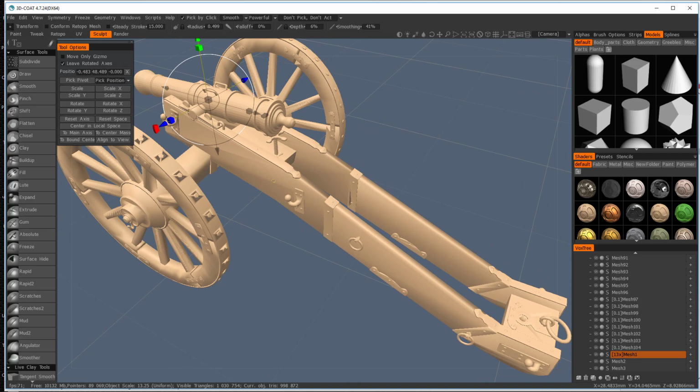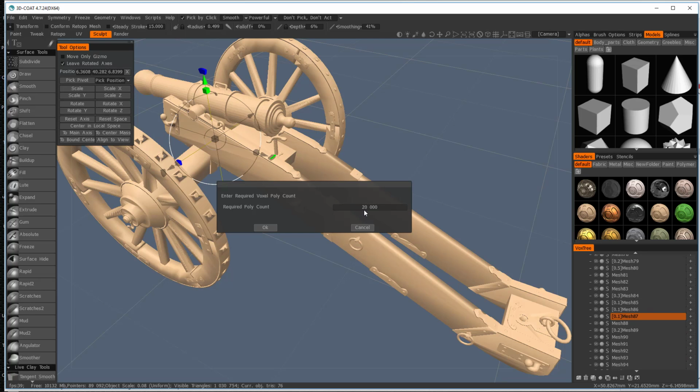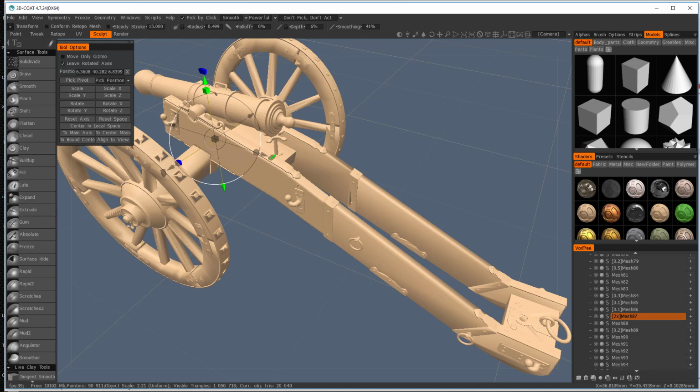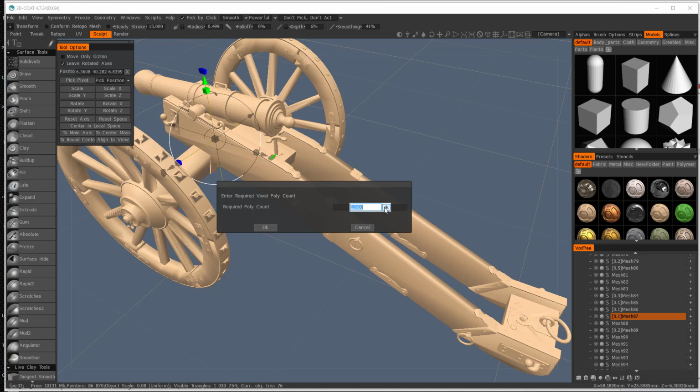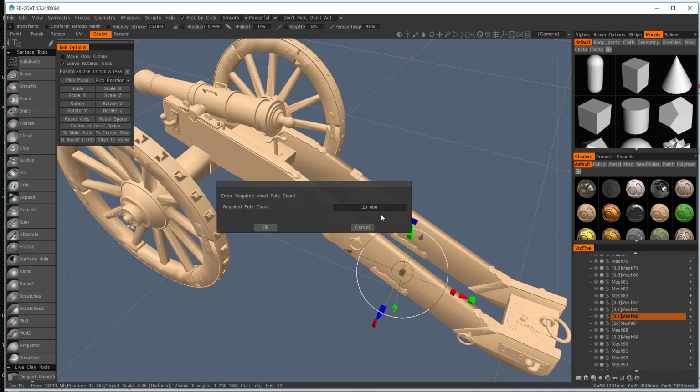Okay, so go over to here, and the H key again. This is the sideboard, the carriage, and if I do the default 20,000, see how soft it is? That's no good. I want to make it something like maybe 200,000. Let's try that. That's better. So you can see that actually did pretty good. So I'm going to use 200,000 for all of these. So again, H key, return, 200.